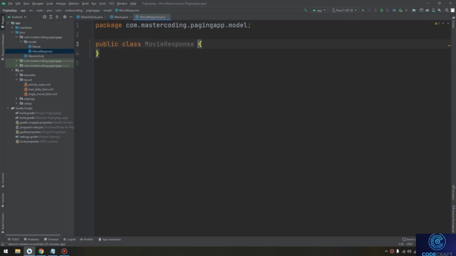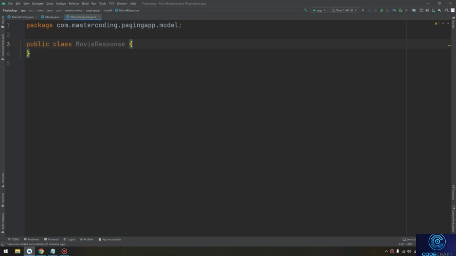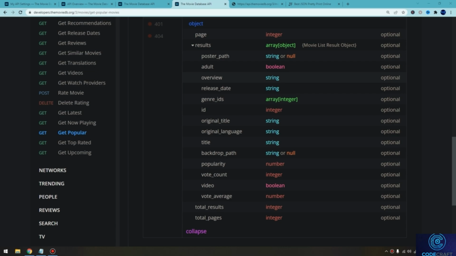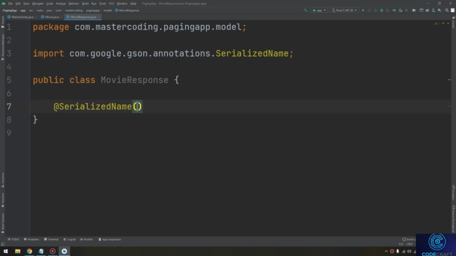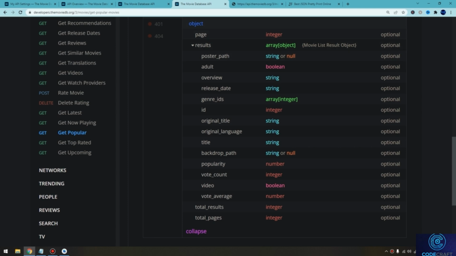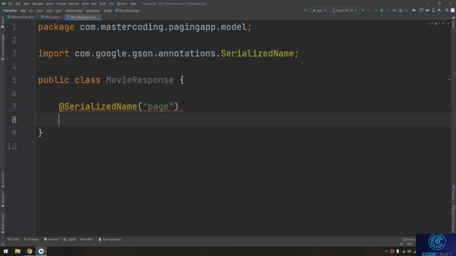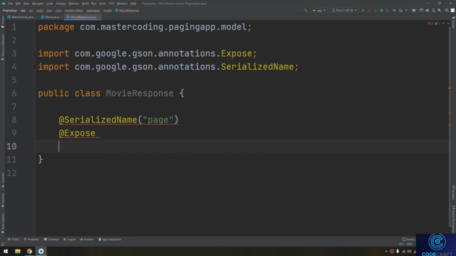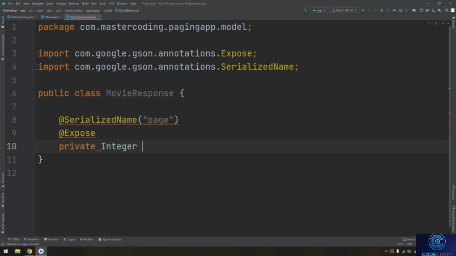The movie response, as I told you, is the big response. This is the whole response, fetching also the results. So here we start by creating the serialized annotation, the @SerializedName, which is the page here. So we are getting the object in JSON, and @Expose annotation, and we start by creating the private int page.